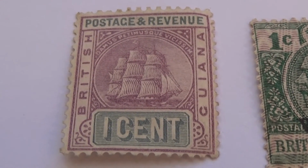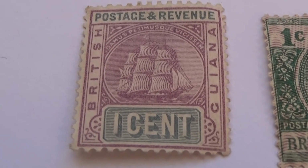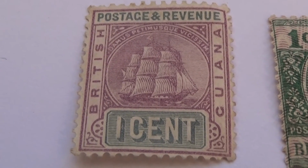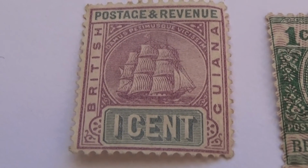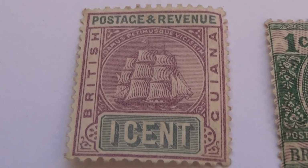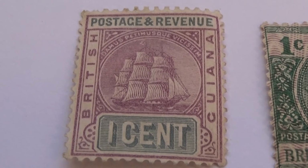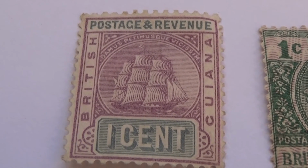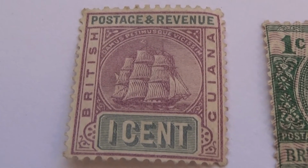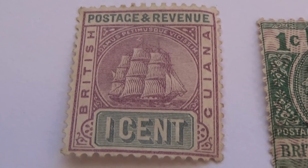Alright, here we have some beautiful British stamps. Look at that. Just think, it went through double printing just to write postage and revenue and 1 cent. Usually when they go through double printing, it's for the picture. But not this one. I believe this is a rare stamp. It's beautiful. It's a 1 cent. Isn't that nice? Beautiful ship in the water. Very nice.